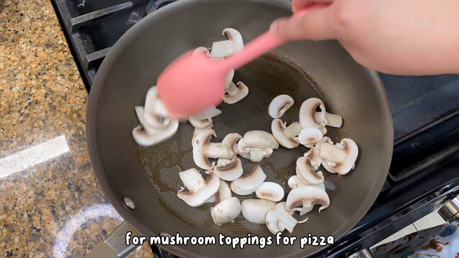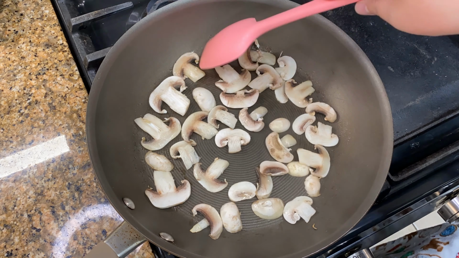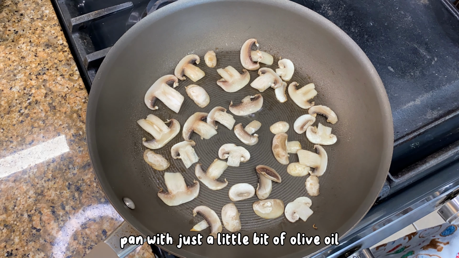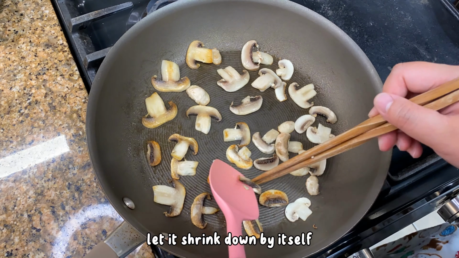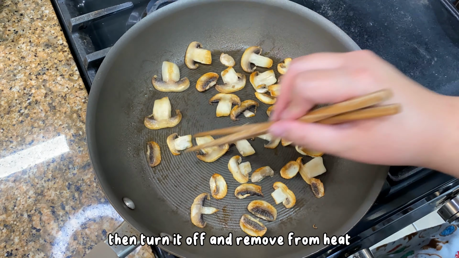For mushroom toppings for pizza, you're going to want to pre-cook them a little bit in a pan. Place your mushroom slices in a large sauté pan with just a little bit of olive oil. Don't put any salt, you don't want any extra moisture. Let it shrink down by itself until it gets golden brown on both sides. Then turn it off and remove from heat.